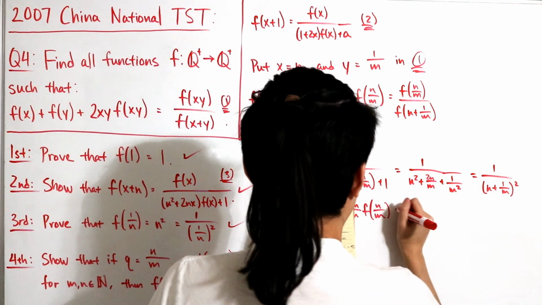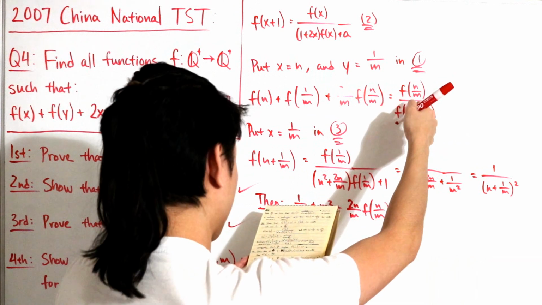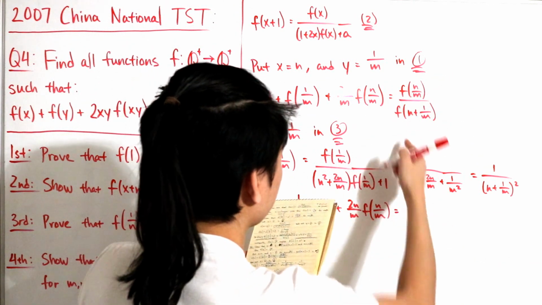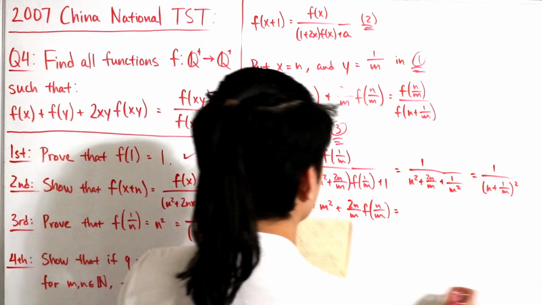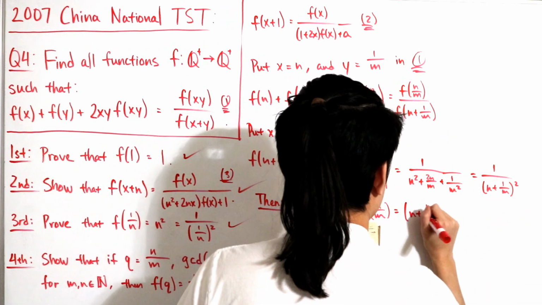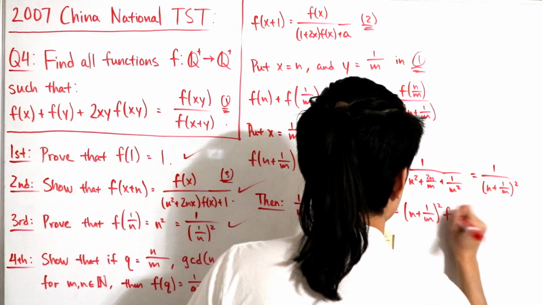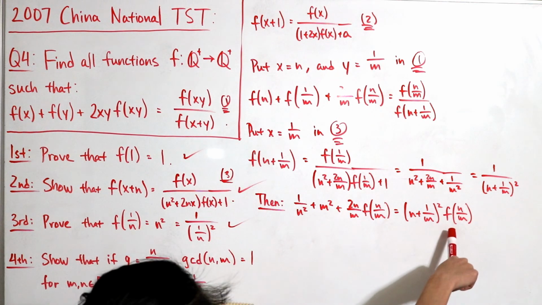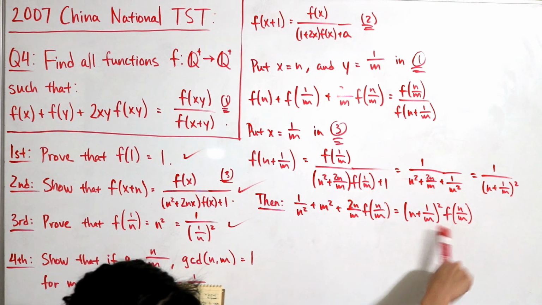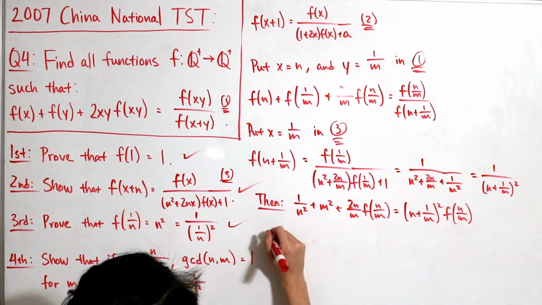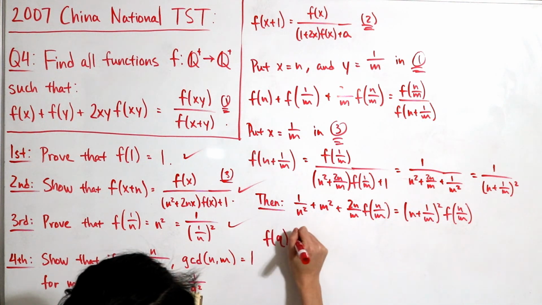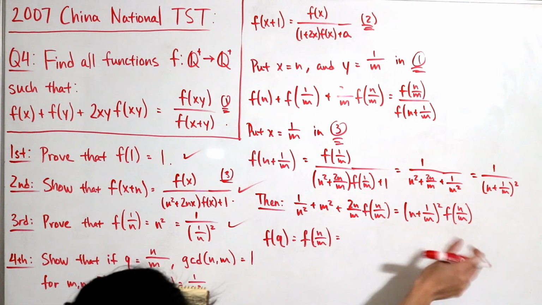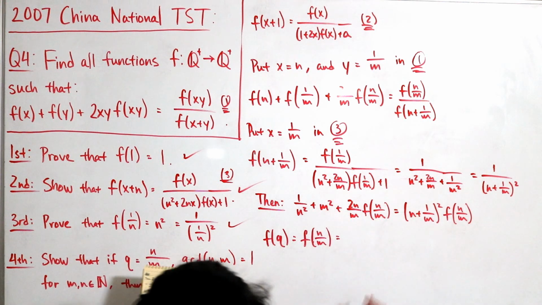Then we can say now that we have n divided by m, so the numerator still stays the same, but the n plus 1 over m, we can substitute that under the denominator, so flip the reciprocal, so we have n plus 1 over m squared times f of n divided by m. Then finally, if you were to solve for f of n over m by itself, so now we start back from the beginning, so f of q, which we said was equal to f of n divided by m. Performing all this simplification and factoring, we would now have the following.